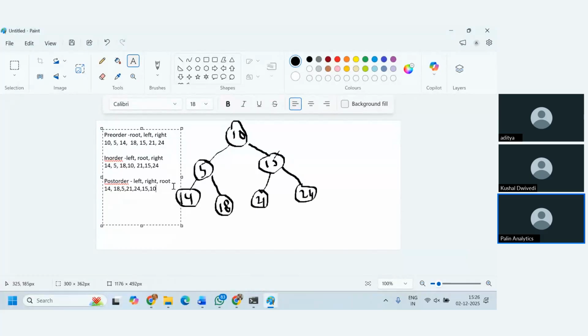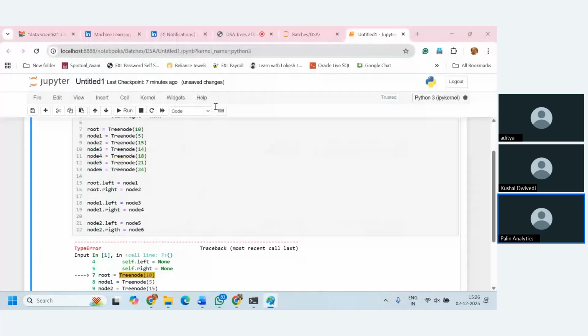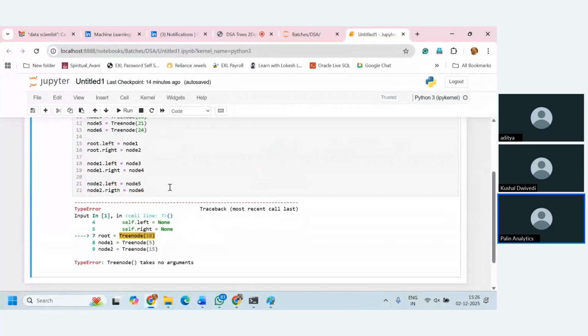By going randomly, if the tree is bigger, you will miss some values, right? So pre-order, in-order, and post-order provide a system of traversing within the tree.